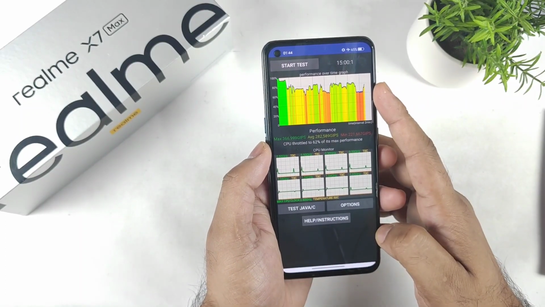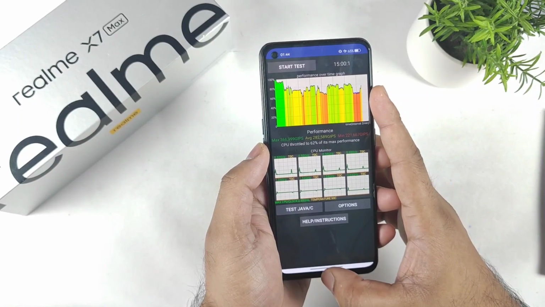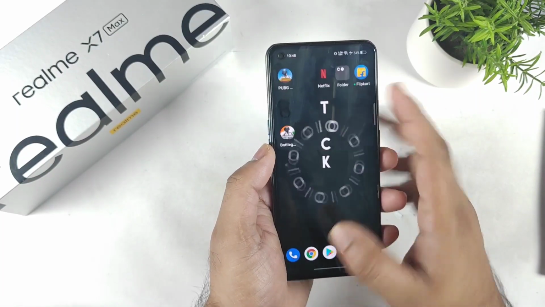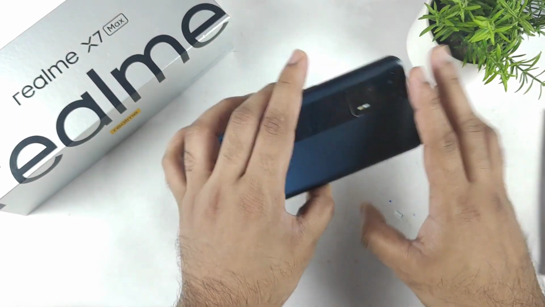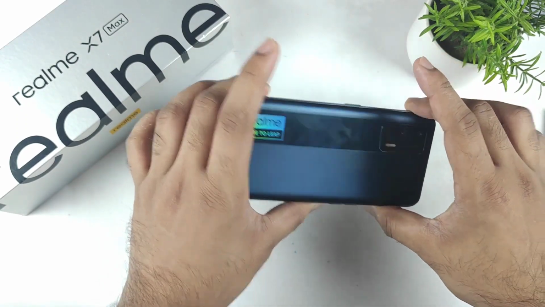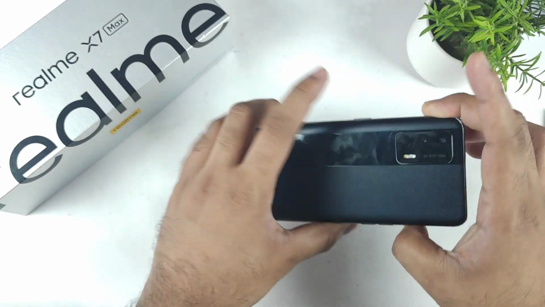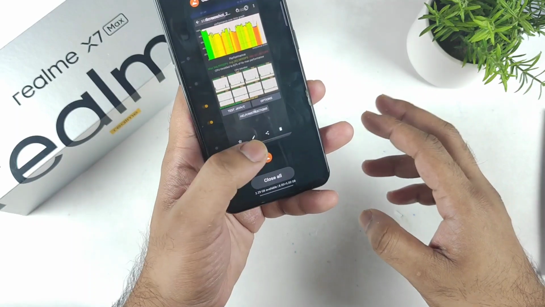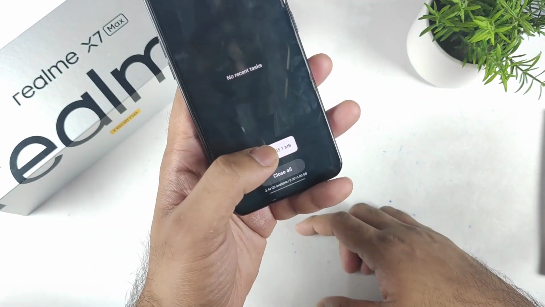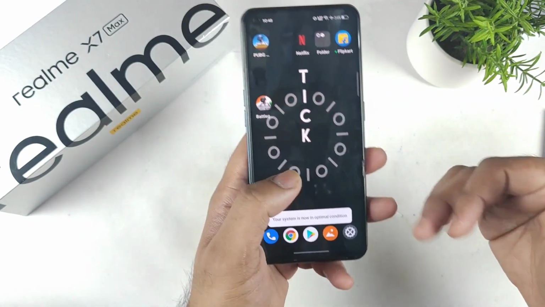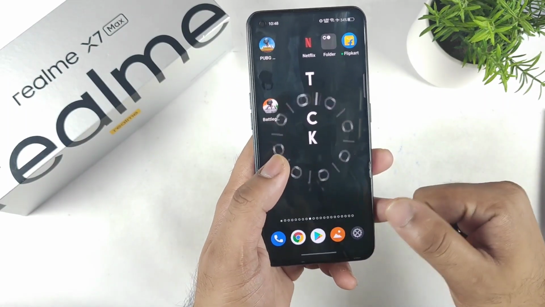And the next thing has to do with the battery backup. Battery backup, I'm getting around 6 to 6.5 hours of screen-on time in this device. That's also another thing. And the charging time is also another major concern, which takes about 50 to 55 minutes. The final thing is about the RAM management, which is also not that improved. RAM management is not that improved even after the stable update in the Realme X Max device.